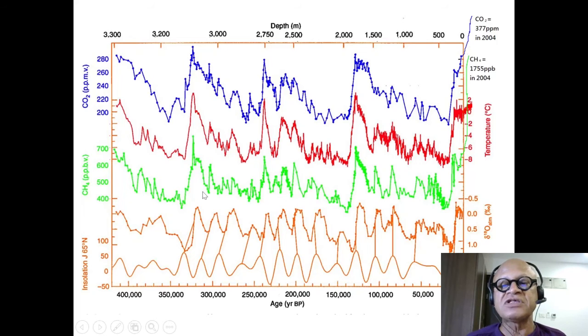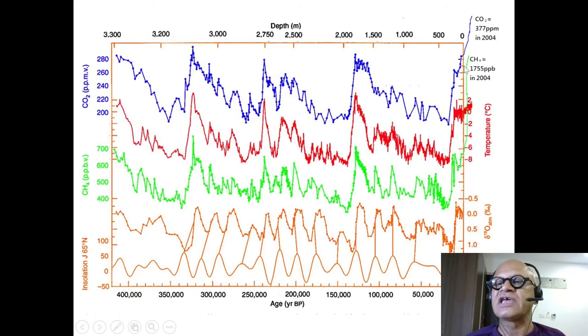So one such piece of evidence that we already looked at before is the Vostok Ice Core from Antarctica, and we have seen this before. Now it is shown together with the changes in insolation at 65 degrees north. So this is showing CO2 in parts per million by volume. 280 is the pre-industrial free atmosphere level. It goes down during ice ages and comes back up during deglaciation.